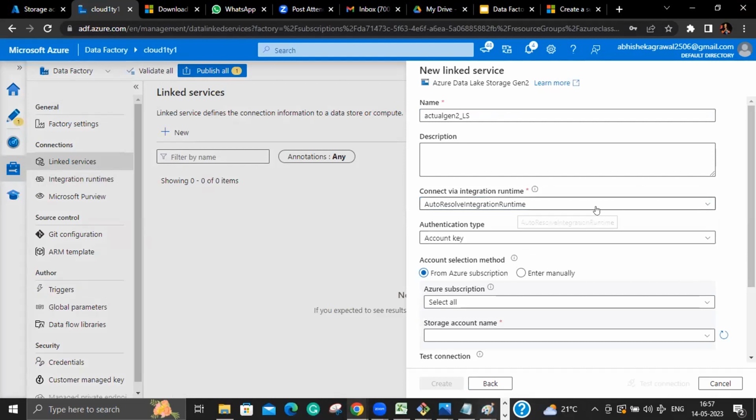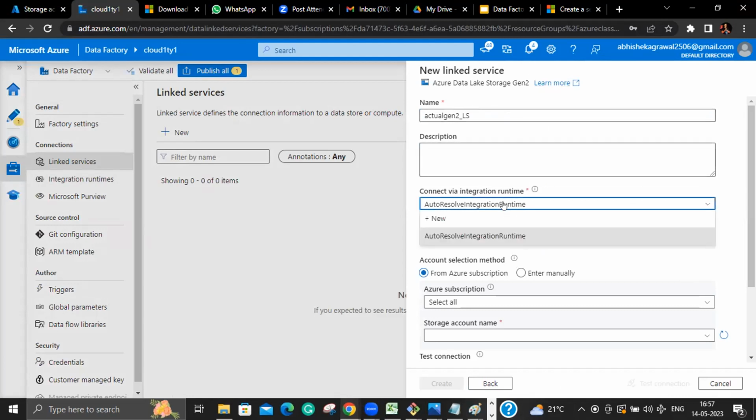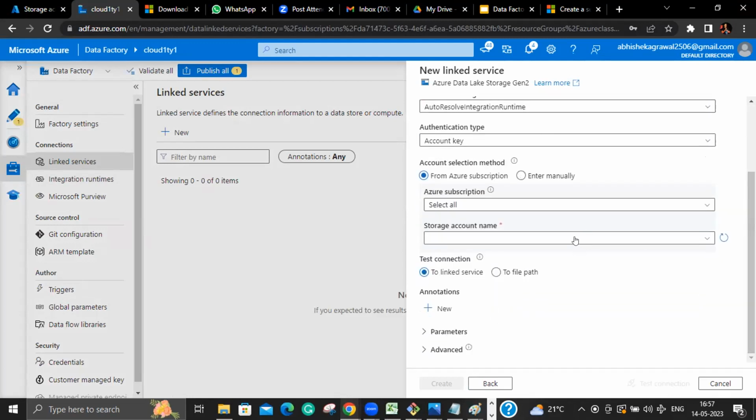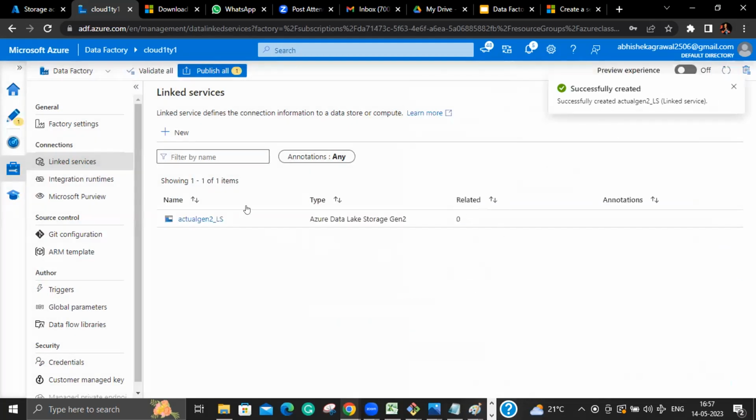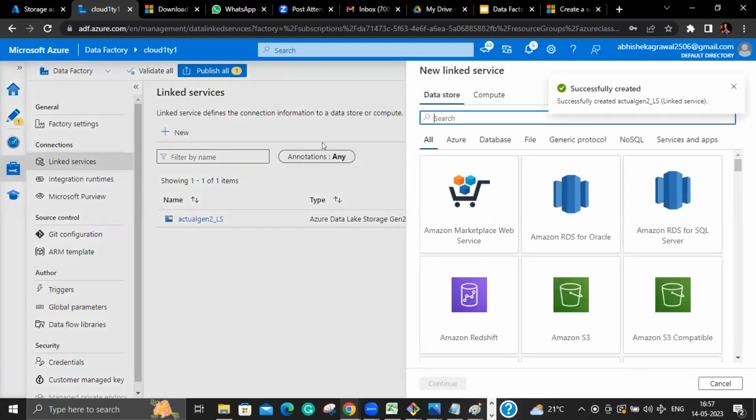As we already know, to connect with data lake storage, which is a cloud service, we will select auto resolve integration runtime. And here all the credentials will come. So here I am selecting actual gen 2 and making a connection, test connection, and create.